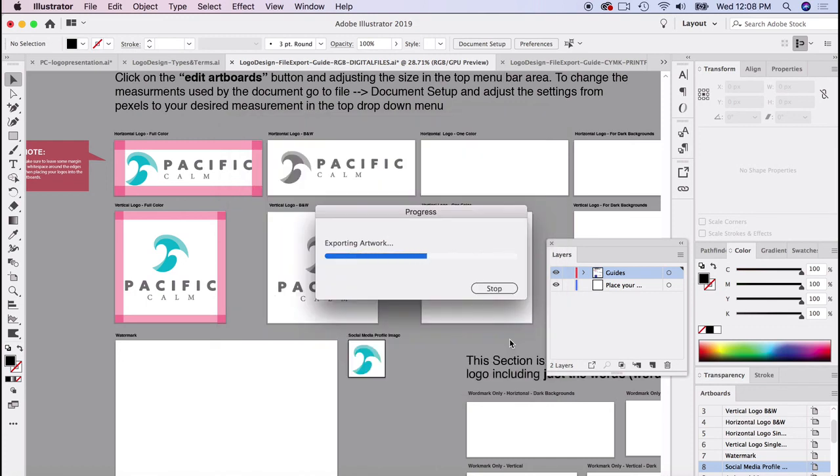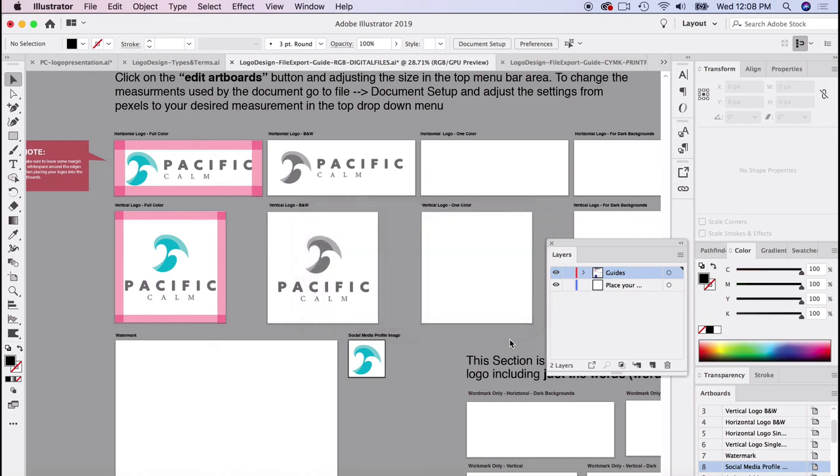So I would have a separate folder for RGB files, for print or for digital, and a separate one for CMYK, which is for print. So the client can decide, okay, I'm looking for a print file, I'm going to go into this folder, and now I'm looking for a full color version, and they'll go into that folder, so they have their own little file system. You zip all the files up, you send it to the client, you are officially done. Go ahead and send that invoice, get paid, get your other half of your payment, and you're ready to go.